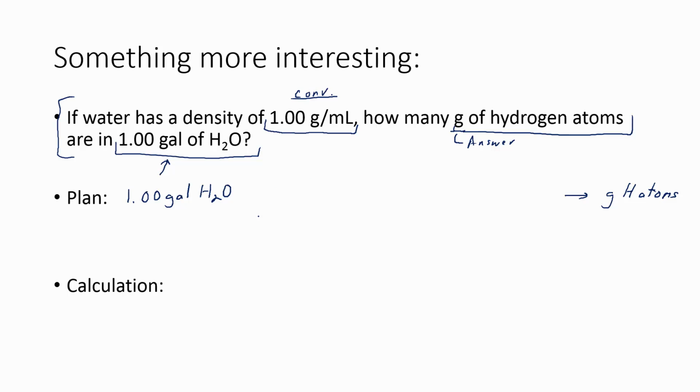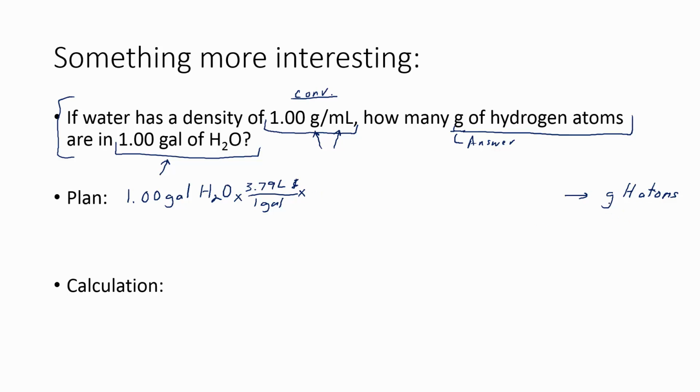Okay, so what conversions do I know? Well, gallons and grams are in the different unit system, so I'm going to need some sort of conversion from gallons into something metric. Okay, so the easiest one I can think of here is the liters, 3.79 liters for every 1 gallon. Okay, so now we're in liters of water. I can see here that if I knew the milliliters of water, I could come up with the grams of water. So I'll go from liters to milliliters. Just trying to work my way over here.